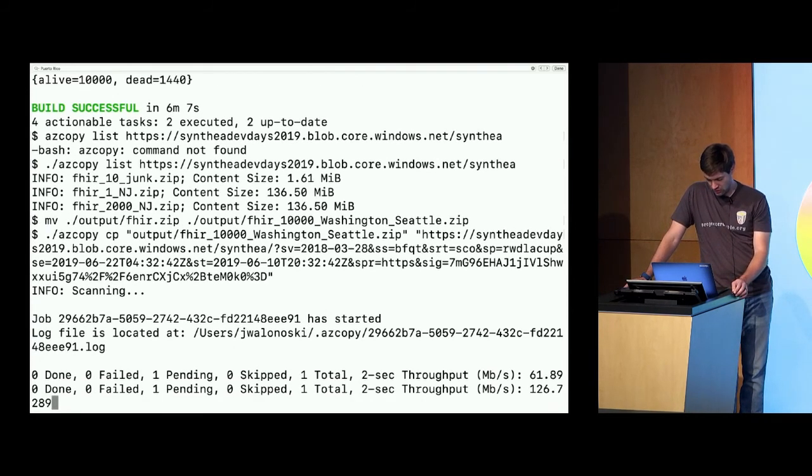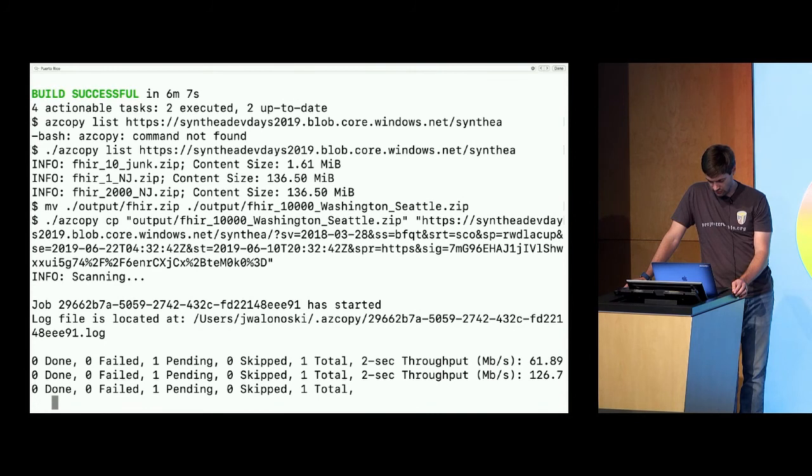Who knows how long this will take? And then soon we'll have another data set there.